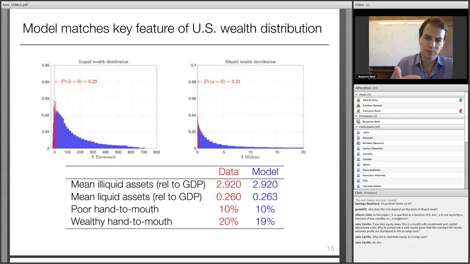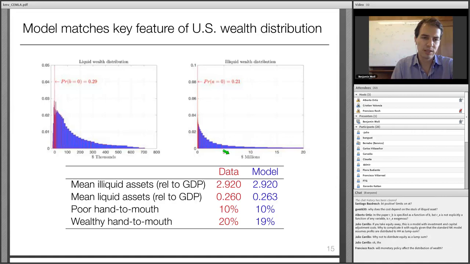So just look at the illiquid wealth distribution, for example. Our model, and in particular, look at the axes here, right? So I'm talking about this graph here. You can see the axis here is in millions of dollars. So you can see that in our model, there's a substantial amount of people that actually have, say, illiquid wealth of $20 million, okay? And we're kind of happy about that, because models don't typically do very well in that. Also, liquid wealth here is quite dispersed on the left, and you can see that there's 29% of people, so that's the number here from the table at the bottom, at zero liquid wealth.